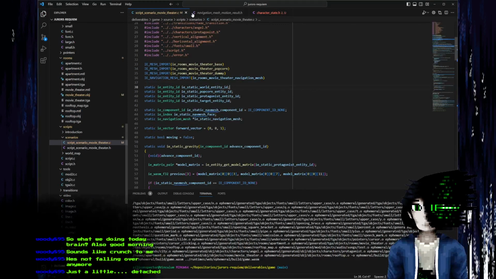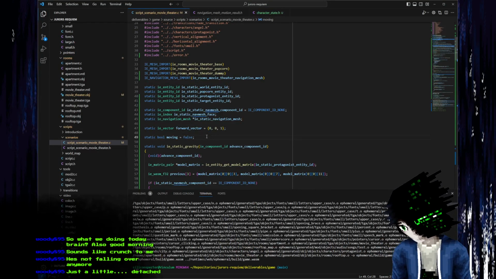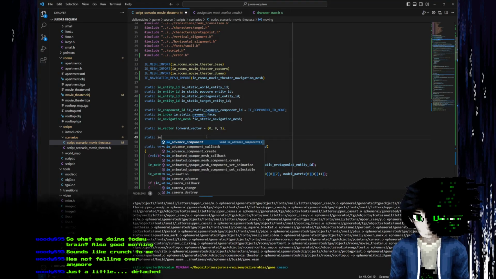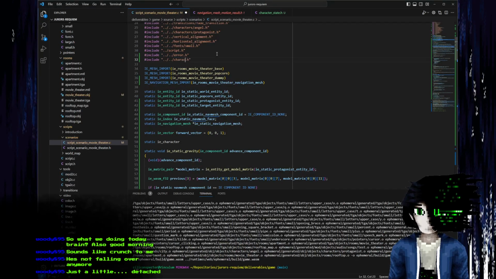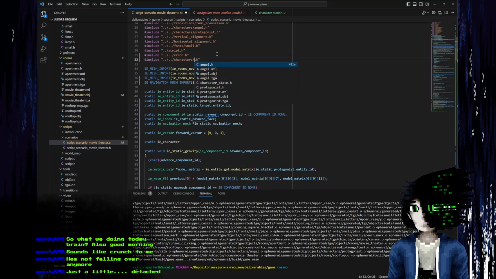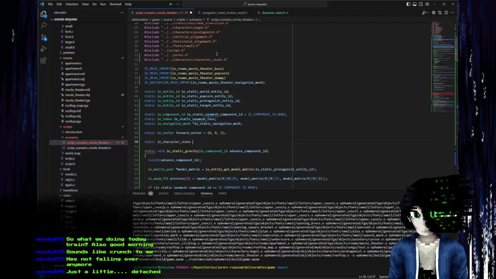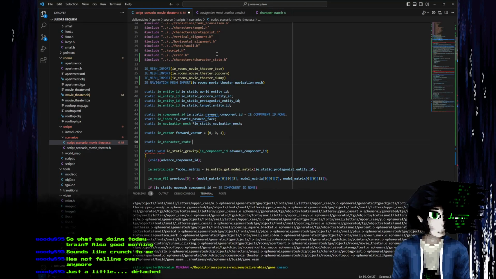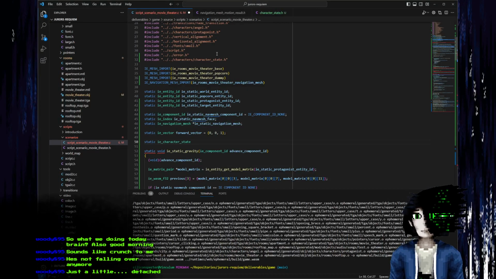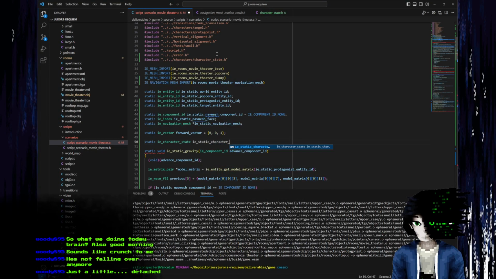Right. So rather than this moving thing, we're going to have a character state. I'm going to have to import that. Now, I might end up adding a component specifically for characters who can move around the grid because I don't want to have to copy paste this code between every scenario. We'll figure it out.